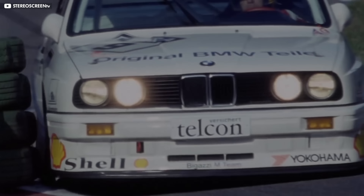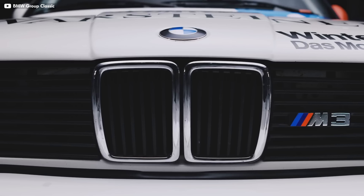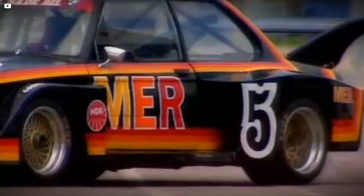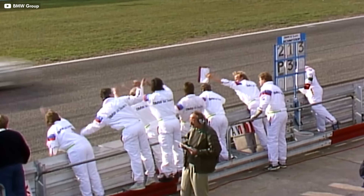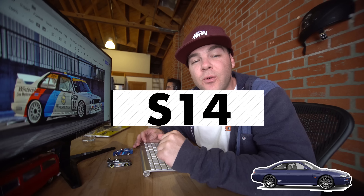Using everything they'd learned from the M1, they created one of the most incredible sports car models in history. In comes the first M3 — the Wolf, model code E30 — the follow-up to the BMW 320 Turbo. By now, racing regulations were changing every year. BMW knew they could build race cars quickly and win races, but the reason they ditched the 320 was because of its reliability. But now Paul Roche cracked the code and had reliable power on tap. So he designed a smaller, powerful four-cylinder with the engine code S14.